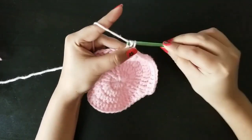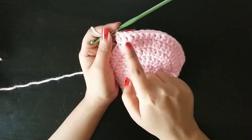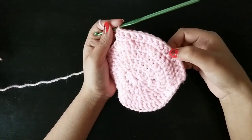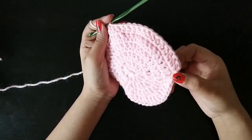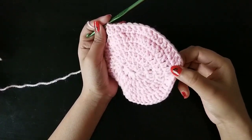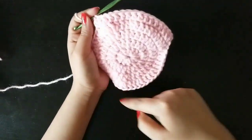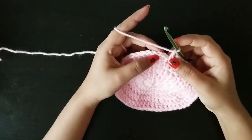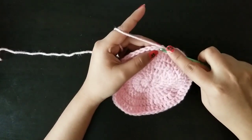And 15. So we'll just count 1, 2, 3, 4, 5, 6, 7, 8, 9, 10, 11, 12, 13, 14, 15, and our 2 double crochet in the same one. So we are going to repeat this sequence 2 times till we come to the end of the circle. Now to join the circle again, we'll slip stitch through the top of the double crochet.